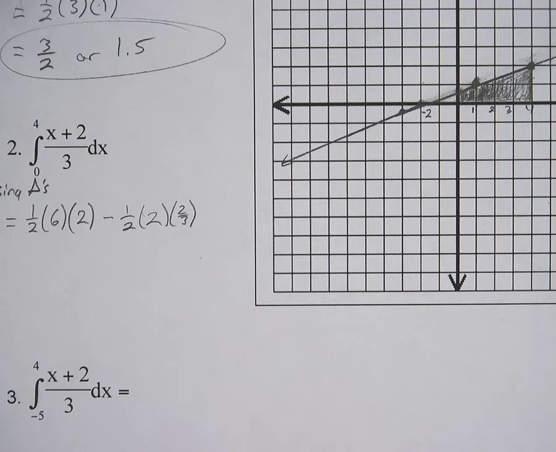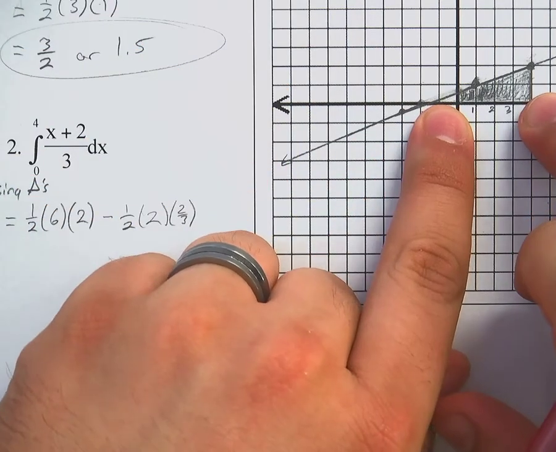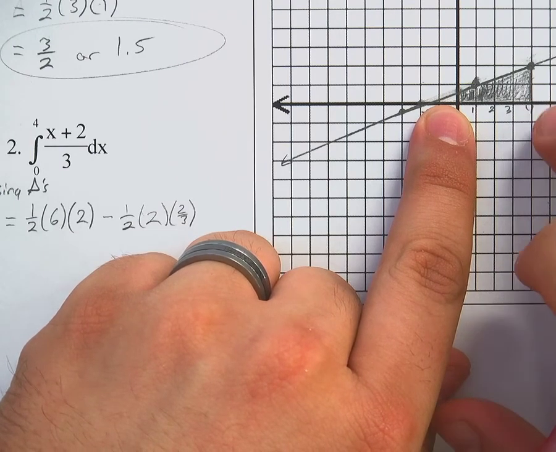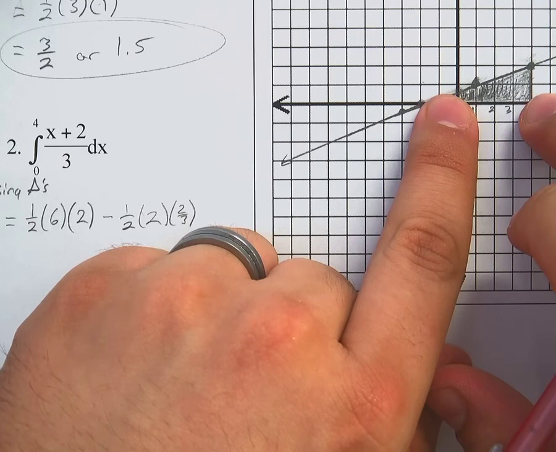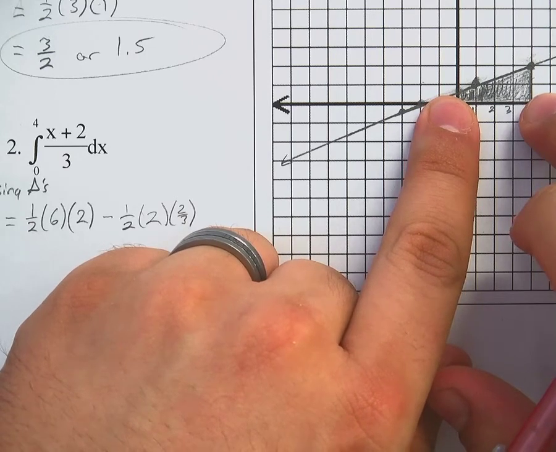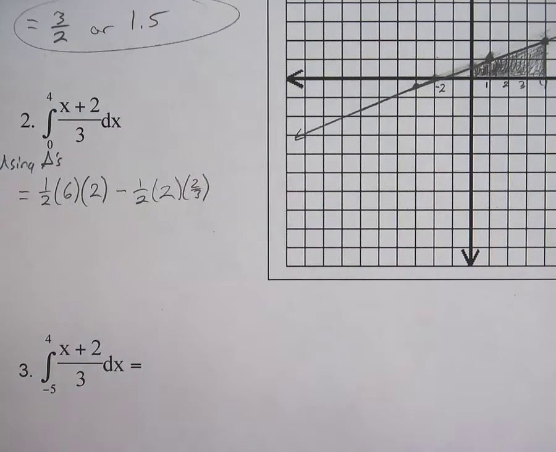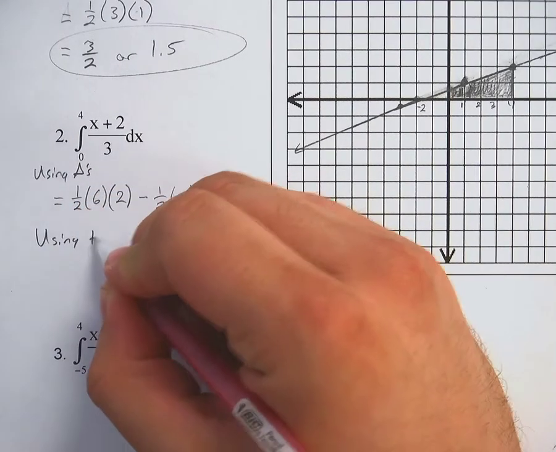All right, I want you to look at the shaded area really quickly. It goes from here 0 to 4, right? Goes from 0 to 4, and then it goes from 4 comma 0 to 4 comma 2 2/3 right here. So yeah, this is okay. I can do this. If we're going to do this, we'll have to use a trapezoid formula. Let me back up just a hair here. So this is using a trapezoid.